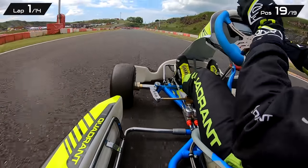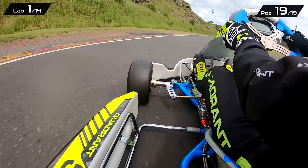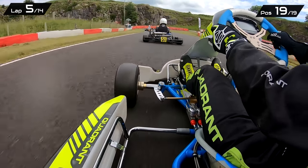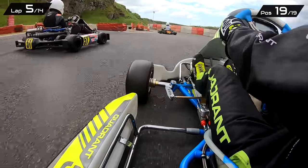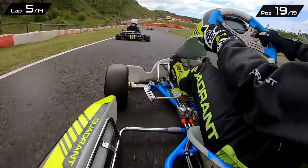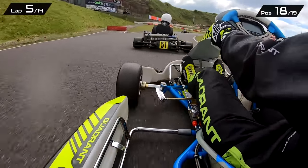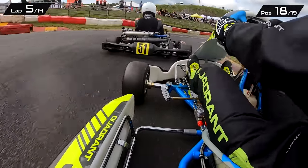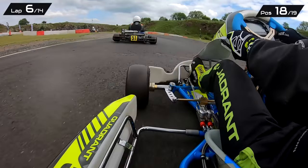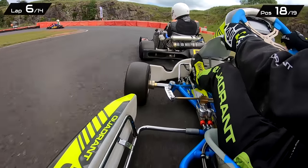In hindsight I should have been driving a little bit wider there — that's the risk of going to the outside. Quite similar to heat one where I dropped off to the back of the pack and just had to try and catch up. By lap five I caught up with a couple of drivers and gained a position — there's a retirement on the right-hand side too. Trying to salvage some level of pride by not finishing dead last, and treating it in many ways as a practice session given our relative inexperience at the circuit.